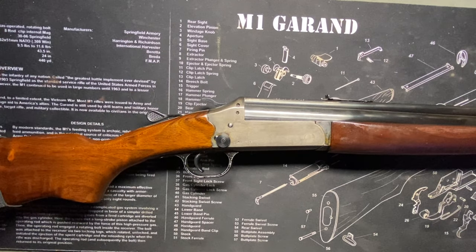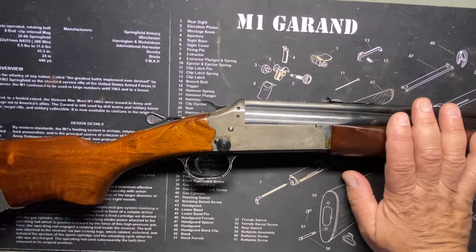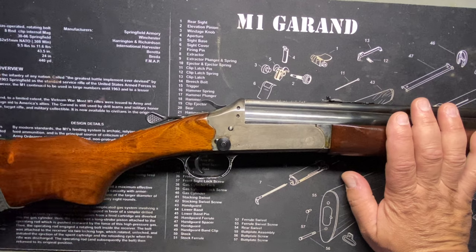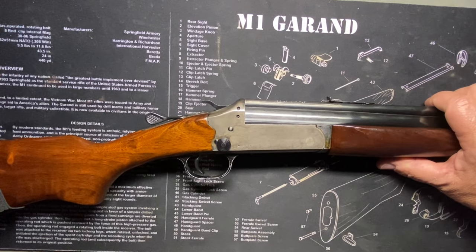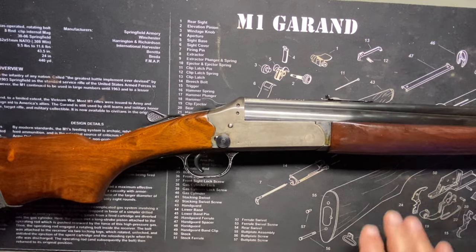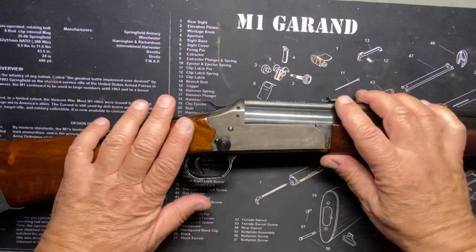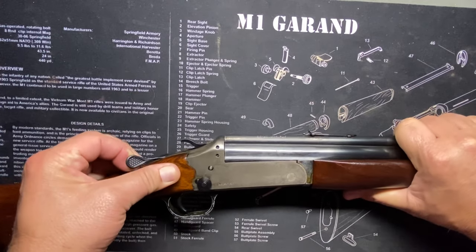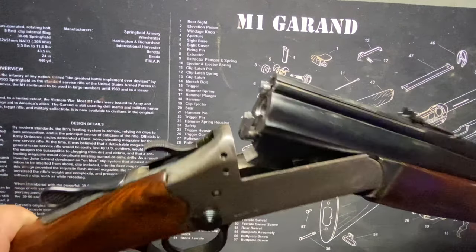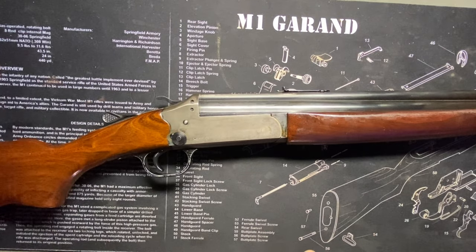So in the late 60s, early 70s, it started changing. It was taking on a new character. Monoblock breeching, separated barrels, 12 gauge guns, plastic stocks, camouflage coats, centerfire cartridges for the rifle barrel. It started just changing what they were all about. But these early ones in 22 and 410, in my opinion, this is what the heart of these were all about. It was just all about being kind of a handy survival gun.